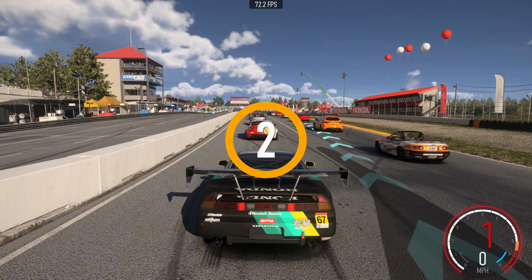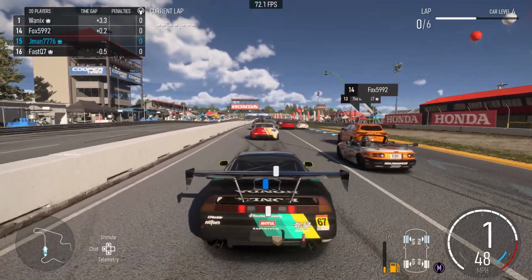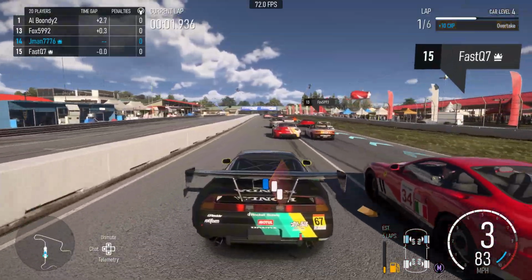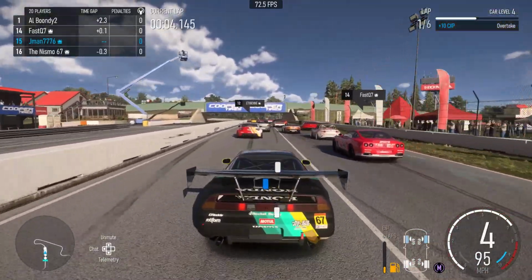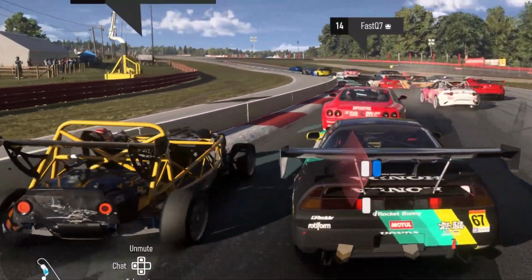Alright, so here we are at Mid-Ohio. We are starting in the back of the pack in 15th, as I don't qualify for you guys, so I can get some good content. And coming into turn 1, the Ferrari is going to take the outside as he has very good top end speed. We're going to hug the inside line as I don't want to take the outside line into turn 1. But it doesn't really matter.